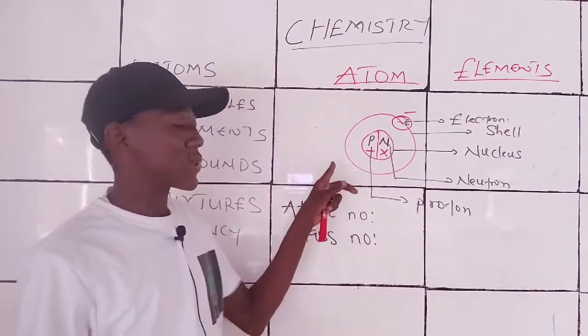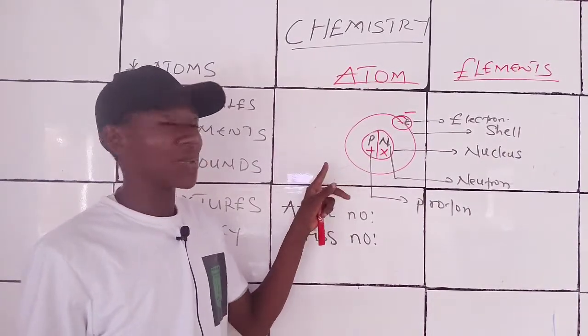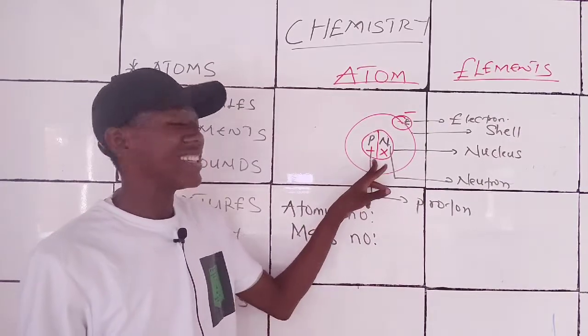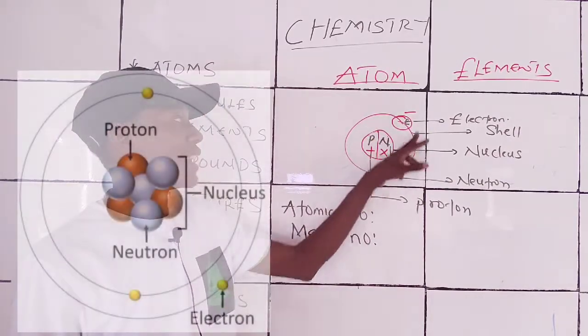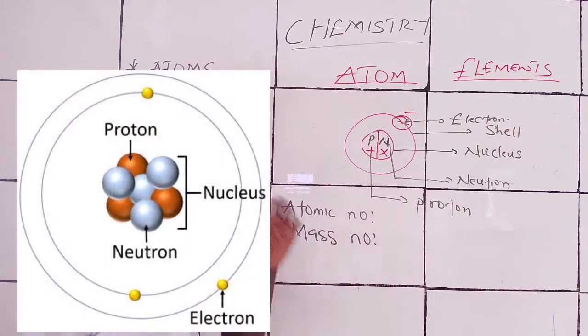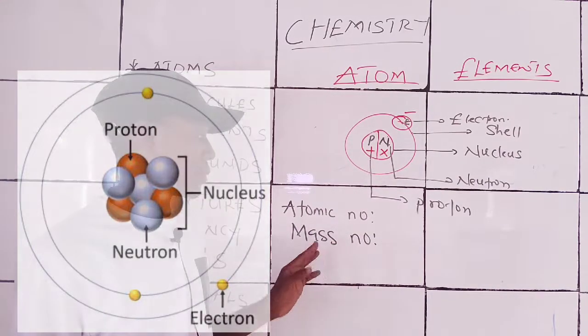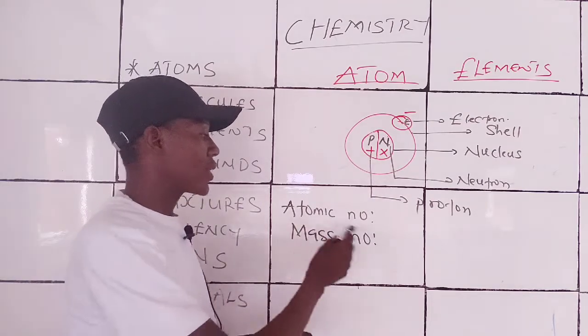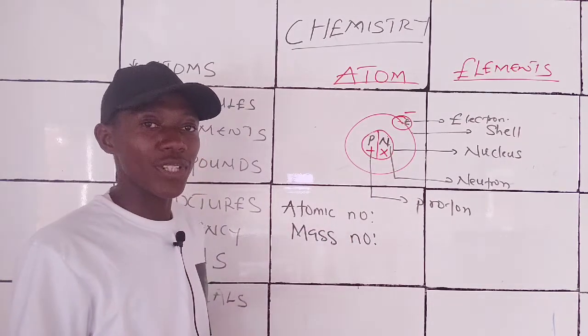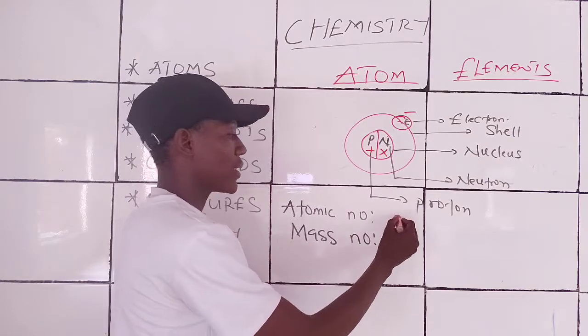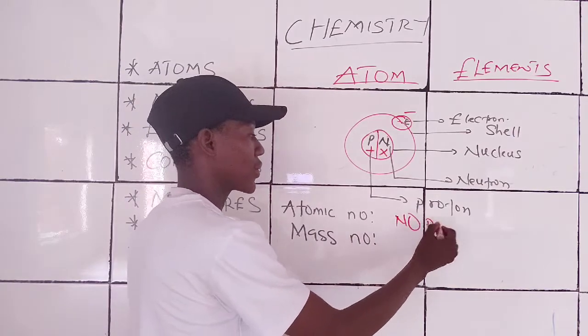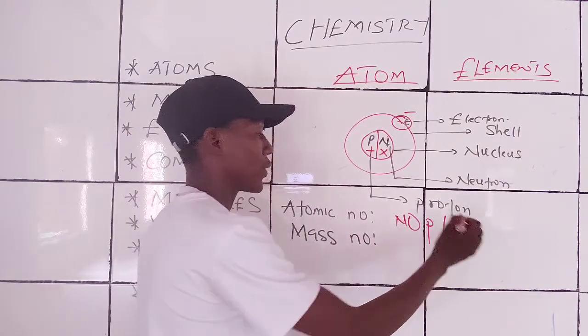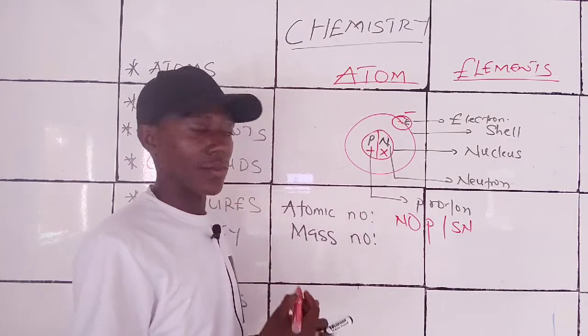So as big as this structure is, the weight or the mass is actually in the nucleus. Now the electron is totally weightless, which is negligible compared to the mass of the proton and the neutron. Now we've said that the atomic number is simply the number of what? Protons. So the atomic number is equal to the number of protons, which is the same thing as the serial number of these elements in the periodic table.